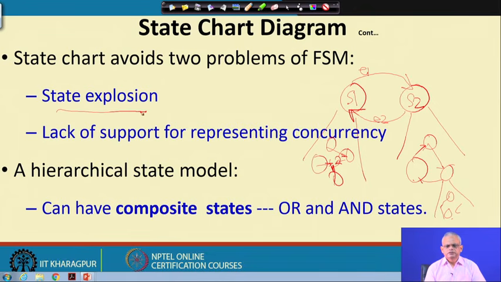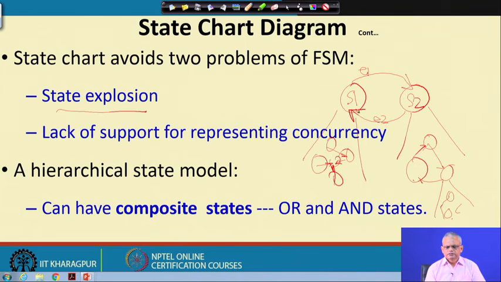Earlier, as the number of state variables increased, the FSM became extremely complex. The number of states increased exponentially with the number of state variables. We will just see with an example how the states increase exponentially with state variables.